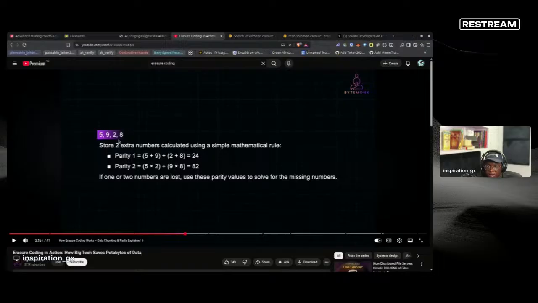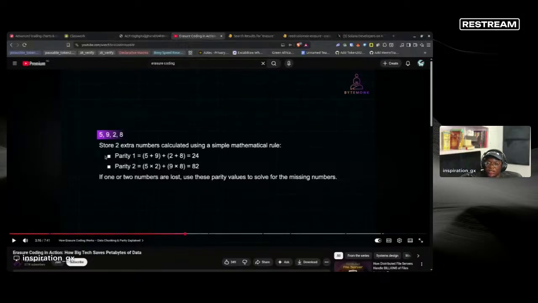And the second is 5 times 2 plus 9 times 8, which is 82. So you're storing 5, 9, 2, 8, 24, 82 together. If four of the chunks are lost, let's say 2, 8, 24, 82 are lost, you can reconstruct the whole thing again. That's basically what erasure coding means.